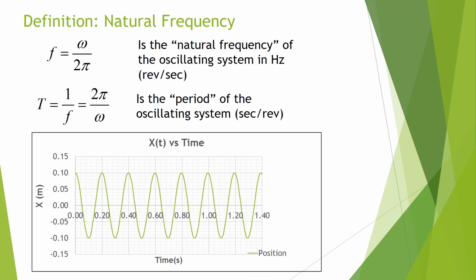So we've got the natural frequency of the oscillating system in revolutions per second, or hertz, also called cycles per second, and then 1 over that value would give us what's called the period of the oscillating system in seconds per revolution, or seconds per cycle. We used this value when we did some gravity examples, specifically the example of the Earth revolving around the Sun. Okay, so the time for one complete revolution is capital T. And we also used capital T when we were dealing with orbiting satellites.